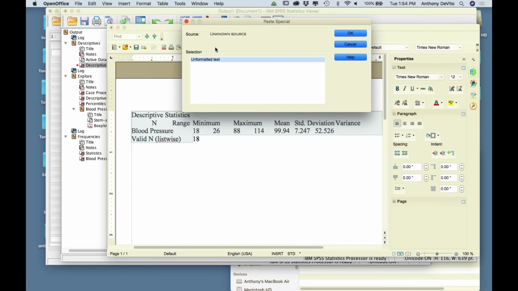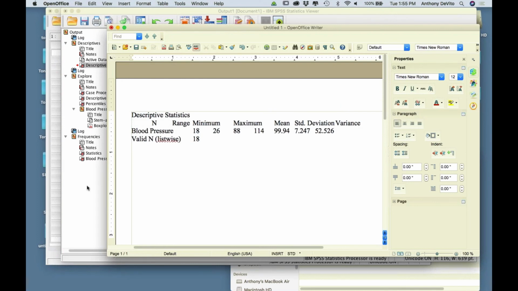But that says if it's working properly, you should have several options here, including formatted text and including a picture, like a JPEG or some other form of picture, where you could actually paste that in as a picture of the table rather than something with numbers on it. The downside of pasting it in as a picture, if you have that option, is that once it's in the Word document, or the other editing document, you won't be able to make any changes to the formatting or the numbers or anything like that. The good part of it is since it's in there as a picture, it's a lot easier to make bigger or smaller or move around. To reformat.